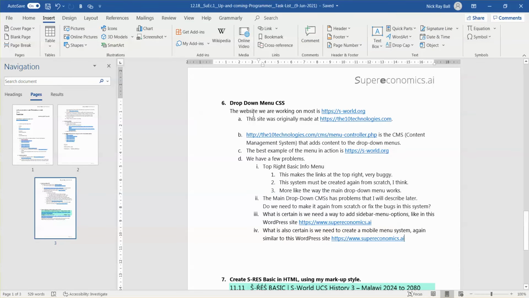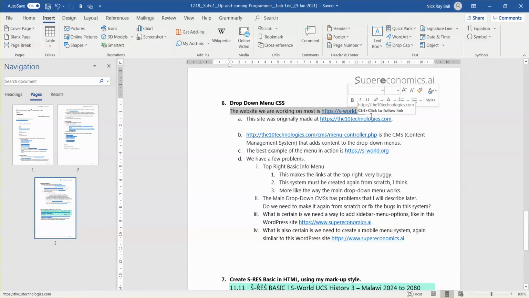Okay, so let's get on to point number six. And as I said, this order, 1, 2, 3, 4, 5, 6, 7, doesn't mean that 6 and 7 are at the bottom of the pile. They're very much at the front of the pile. Anyway, let's just give you a bit of an overview.